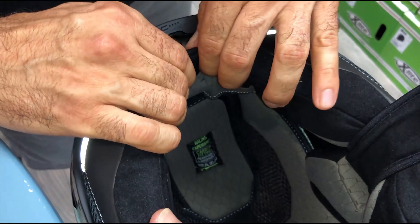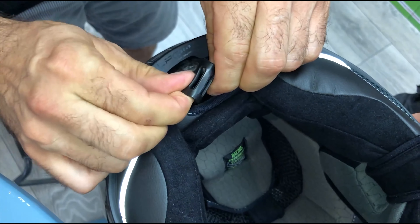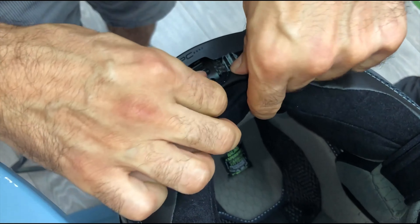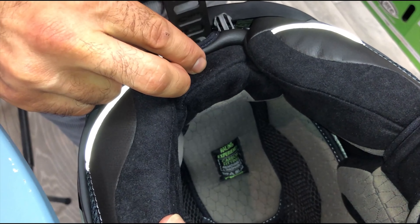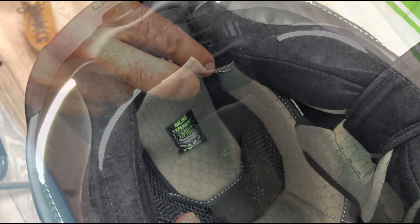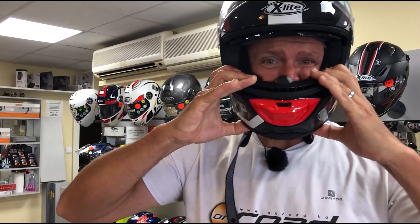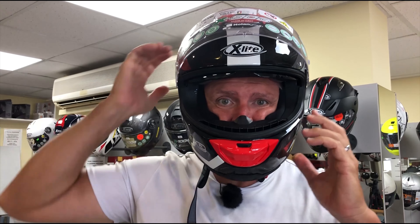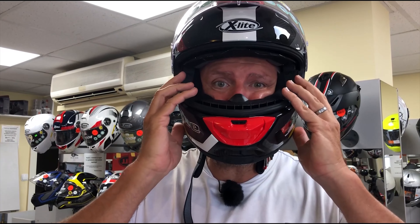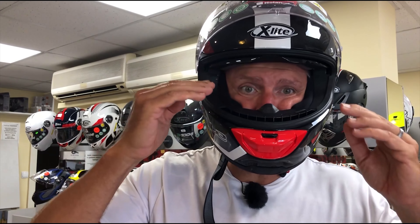In the case of the X-Lite helmets, the changing is happening absolutely differently. You have to pull only one piece of plastic in the rear of the helmet, and then the lining above your head changes its position. In this case, it came much lower than it was originally, so there is much less space above your head. The whole helmet moved upwards, so it's much higher at my nose and above my eyes.